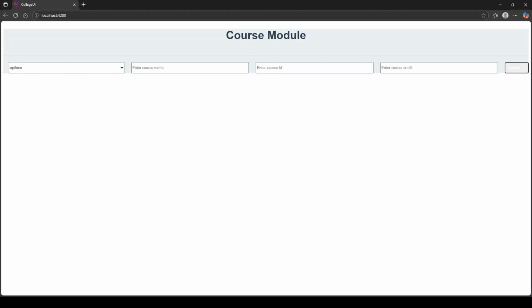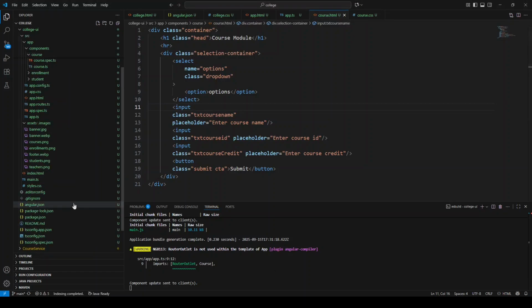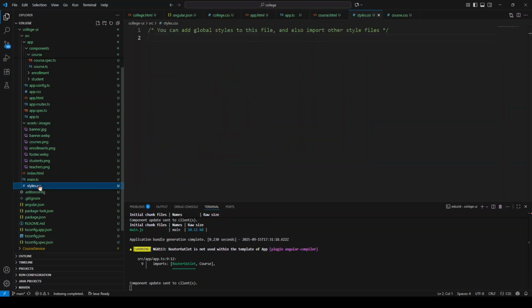Now what I'm going to do is, just to show you how a global style works, I'm going to have a global style for all my buttons. So I will go back to my application, and if you remember my previous sessions, the style.css is an application wide style.